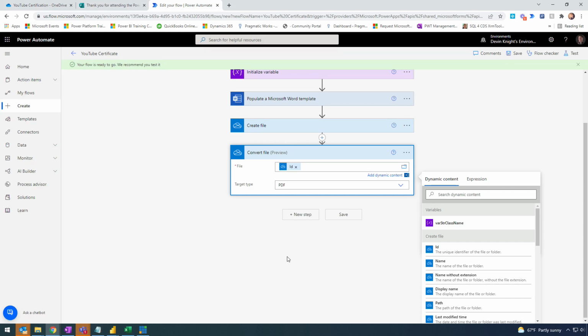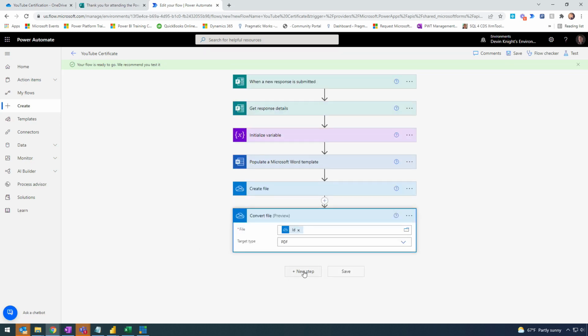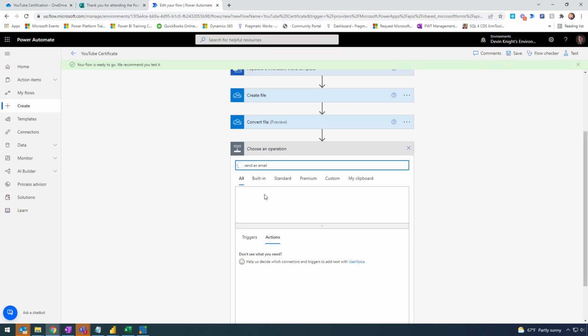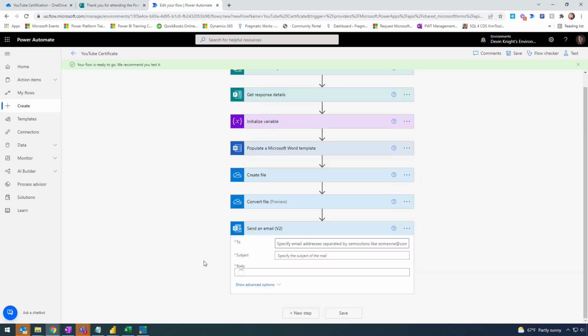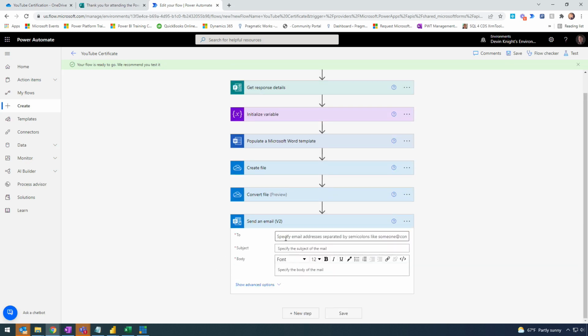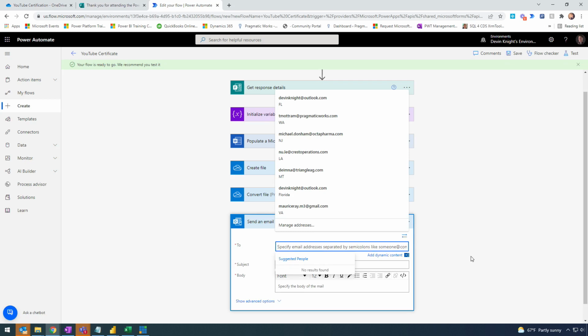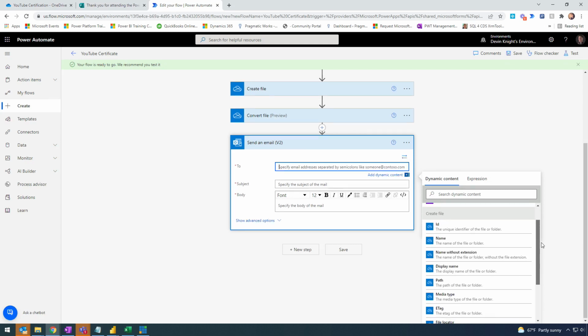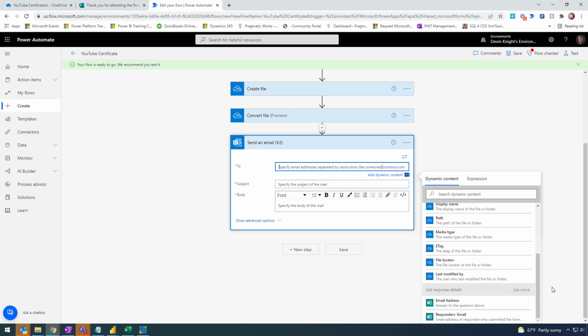Now we want to send it to our users. So we're going to go ahead and add in another new step here. And we're going to send an email. And so we're going to select the send an email action. And we're going to determine who we want to send it to. Well, we want to send this to the person that filled out the form. So we should be able to find some dynamic content again that's going to pull their email address from our form. Remember, we had them fill out their email address in the form, so now I'm going to use that and pass in the dynamic content into this action to send them an email right back. So they fill out the form, I send them an email back. All right, so we're going to go ahead and select that we want to pass in the email address into the to line.